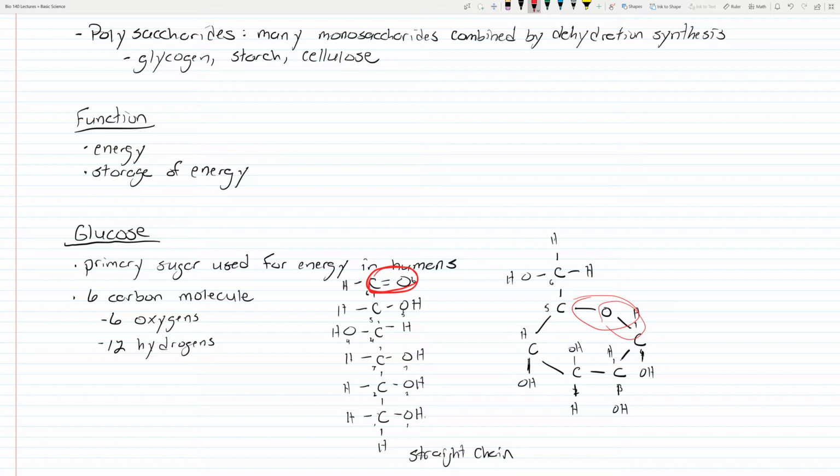Okay. So this is glucose. This is what your body uses to get its energy. Now, when we talk about the cell and how we make ATP, we're going to be revisiting this and we're going to see how we use this molecule in order to get energy. Because you don't just take glucose and get energy from it. You actually convert this glucose through a very complex mechanism to make ATP in the end. Okay, so that's glucose.